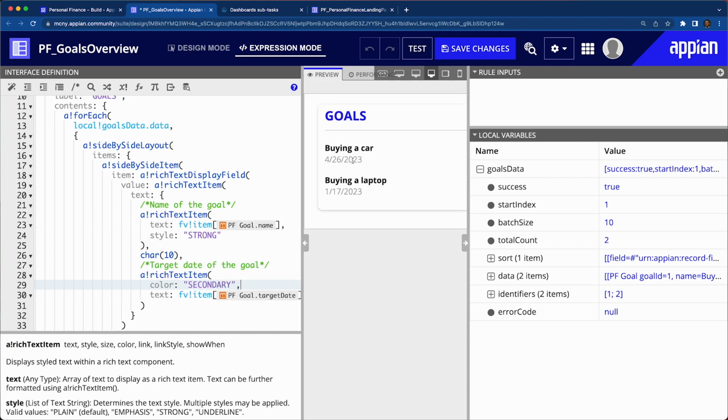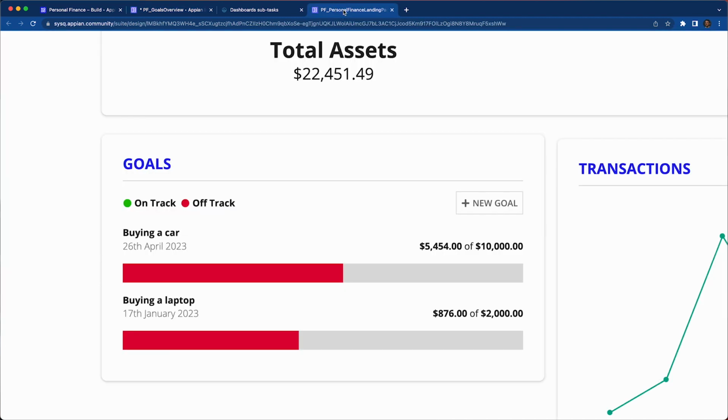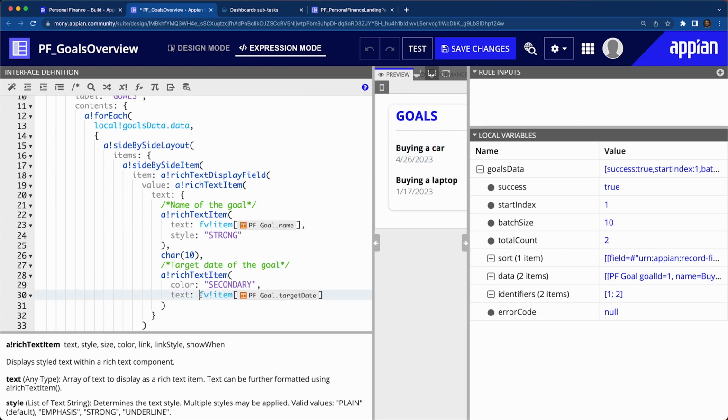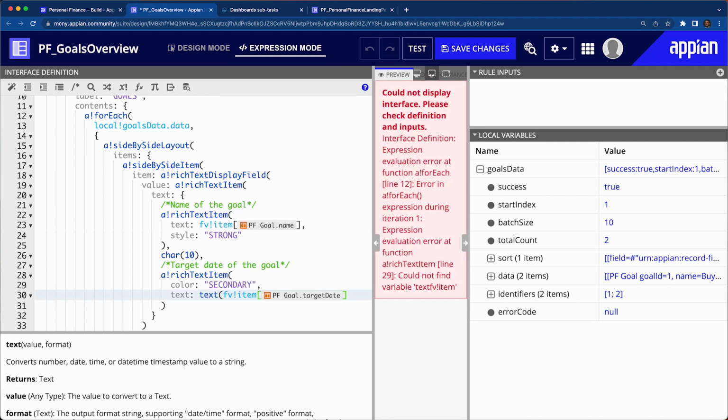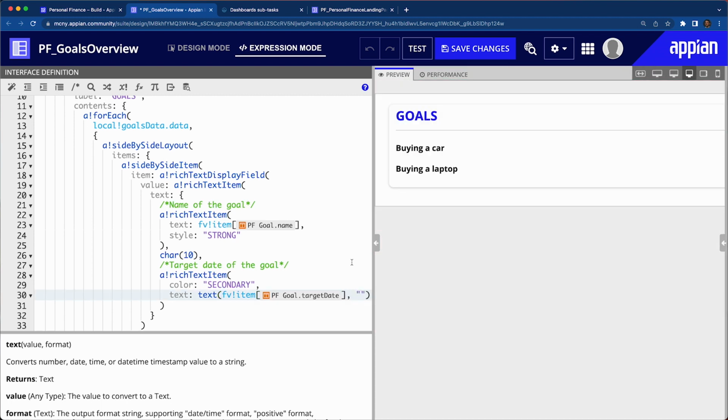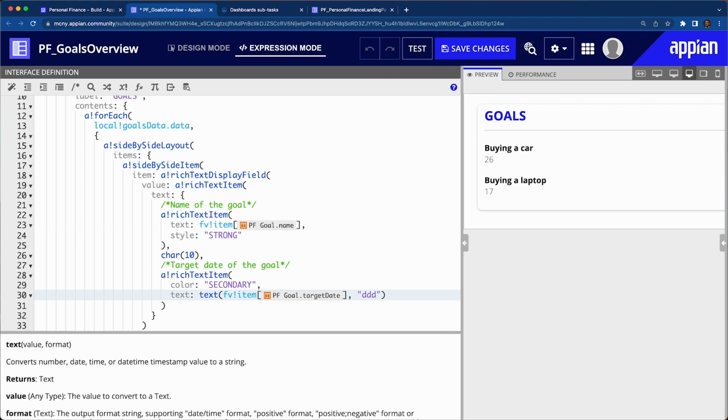Now the problem here is that this format of data is okay, but not great. So maybe I want to change it. So what you can do is use a function like text. Now there's a couple of others of those functions here, but we're going to use the text function here. And I can actually define how to display that. So I think what we want to do is essentially have a structure like this where we have day.